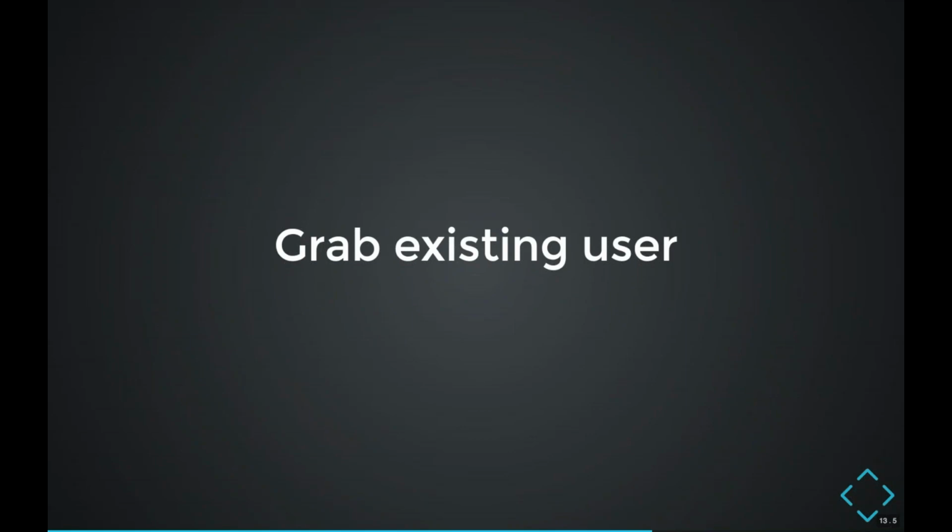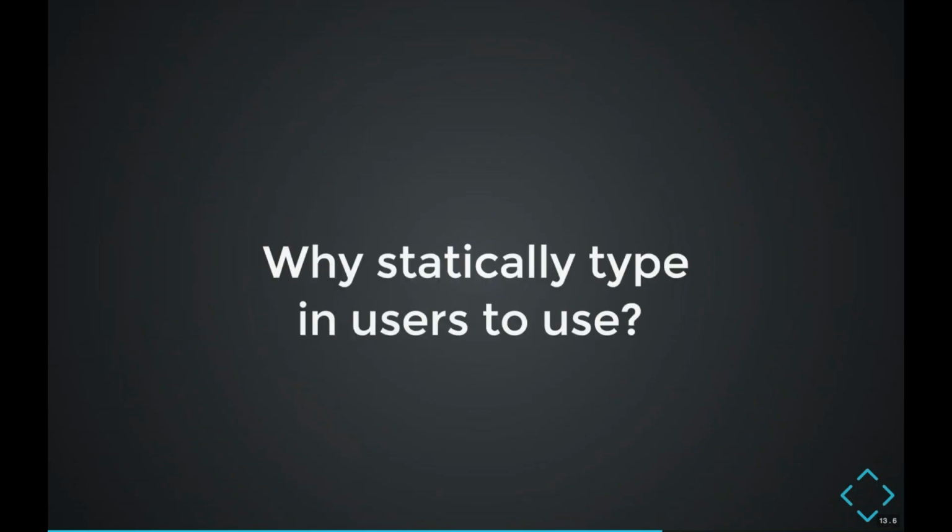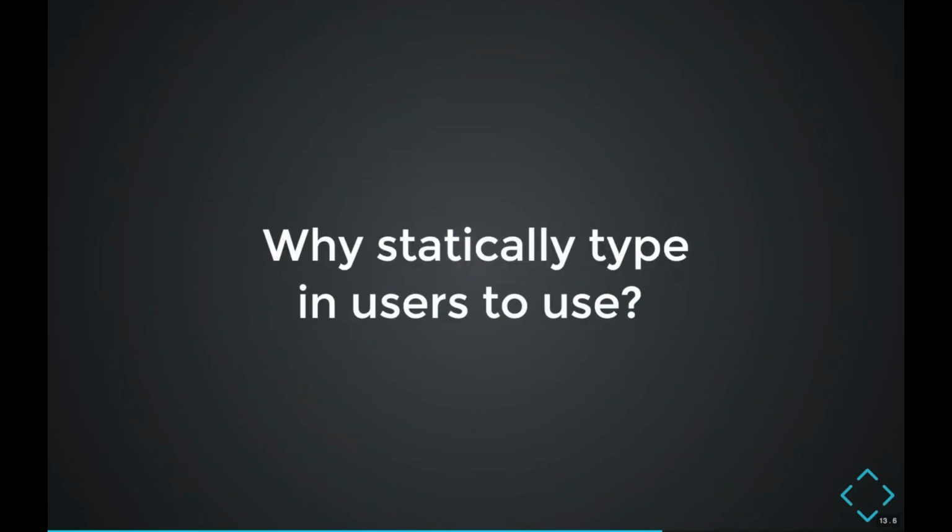And the reason I do this, well, for me, my whole view with computers is that, well, let me rewind there. Within the test, there's no reason to statically type in the users to use for a test in particular, because computers can do it so much faster than us, they're more flexible, and they follow exactly what you tell them to use. So if we were to use a statically typed user in it, if that user gets modified by another person without our knowledge, we might be creating a false positive because it now works for that user because it's been modified before.